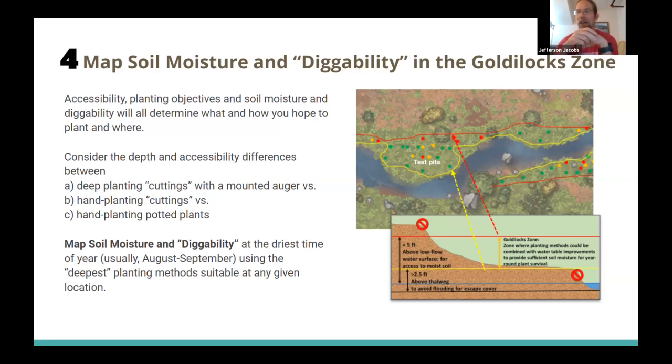It's not that hard to draw lines with Google Earth, and it'll help you then zero in on those pearls on the string that I was talking about, of where you thought you might be wanting to look over here.